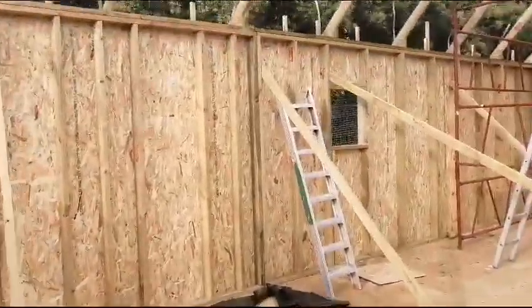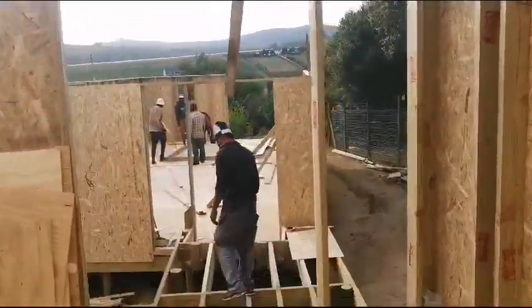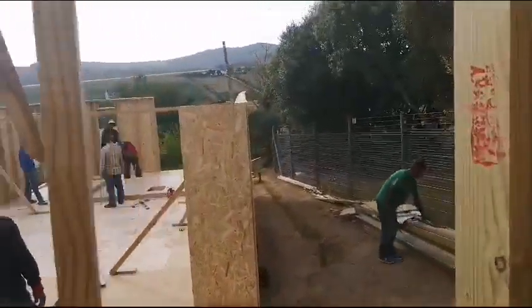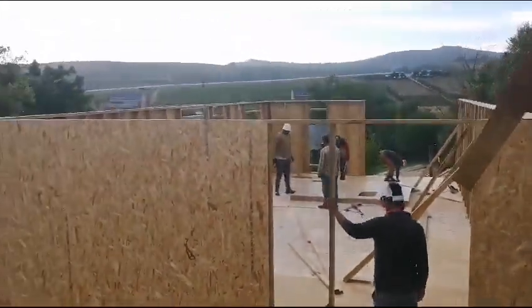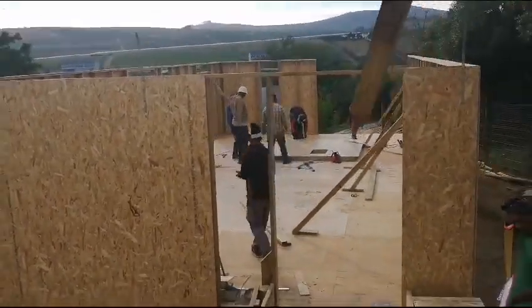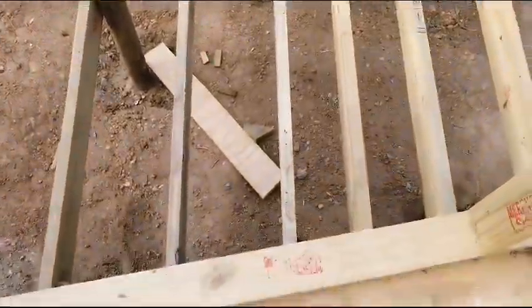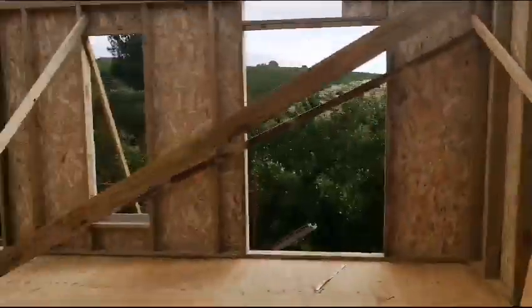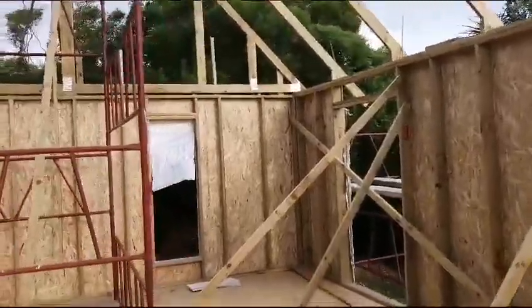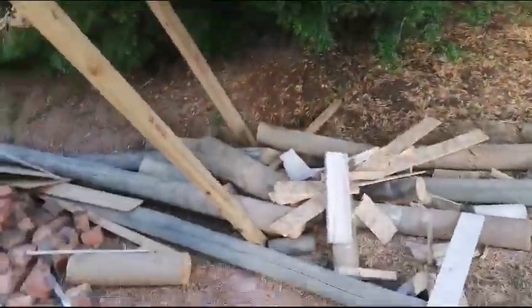Let's look at the progress of the second part of the structure. That is how it looks — the walls have been raised. The floor is still to be done with shutterboard, maybe tomorrow. Let's go outside and see the second part of the building where a lot of progress has been done today. Very impressive, quite incredible.